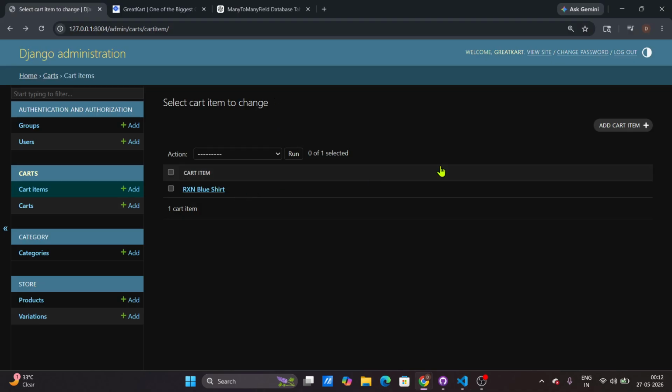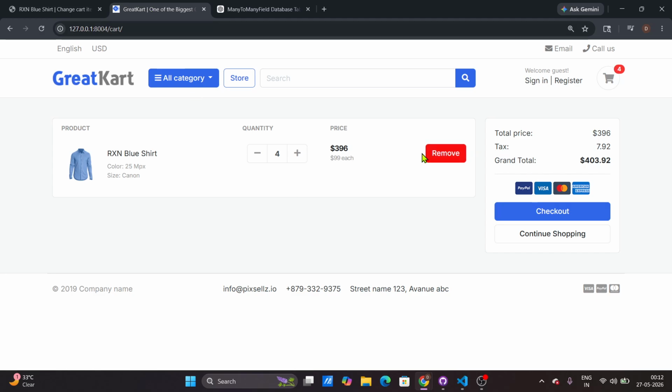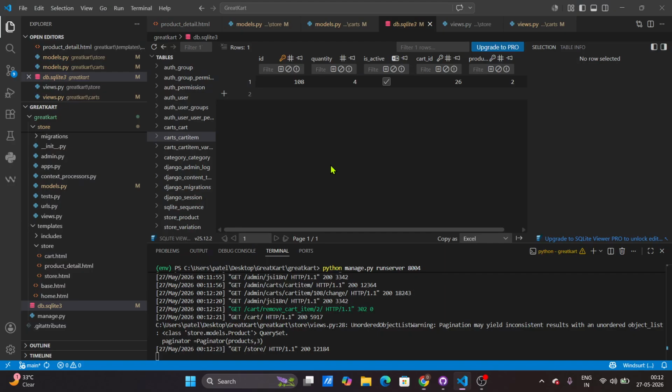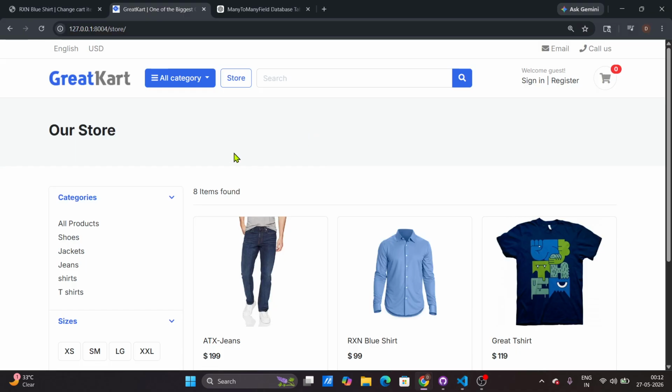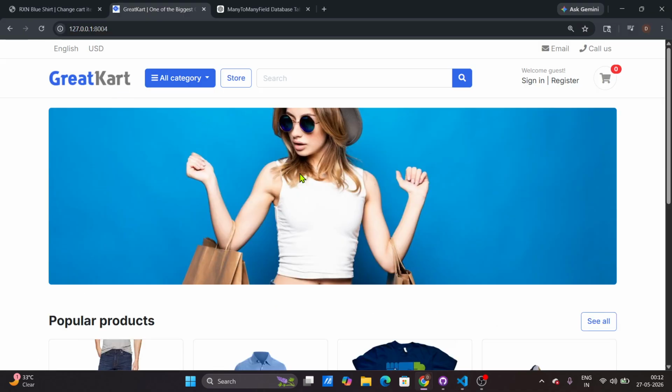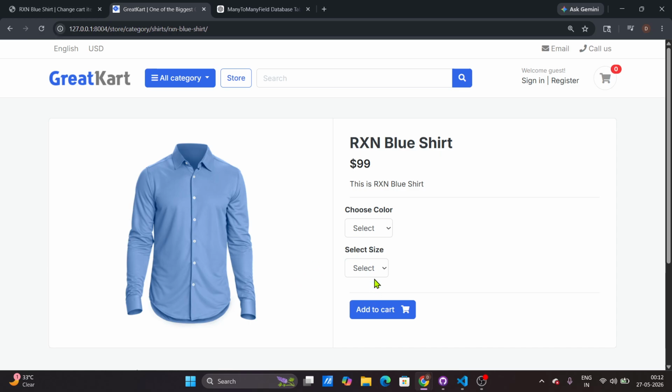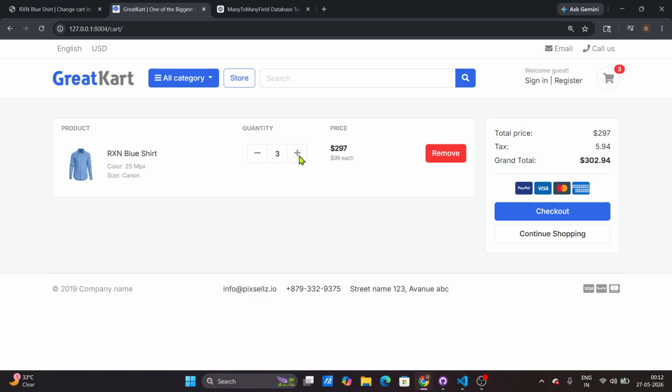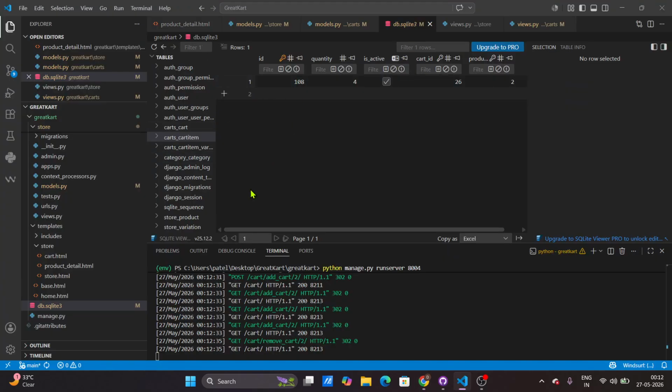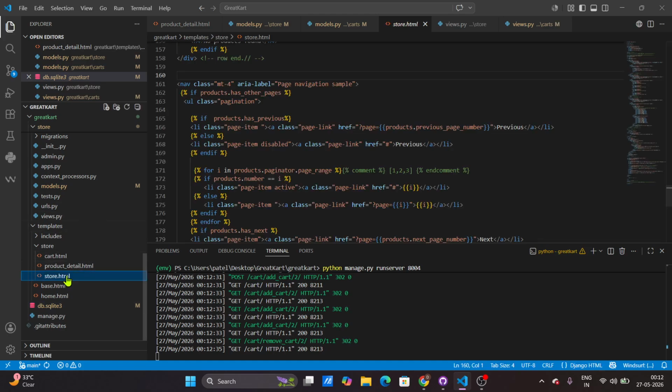When we remove this product from cart, remember this 108 id it has. Now we will add again green, okay, black and anything. So now we have updated this product. Now it should be updated to 109. Let's check this.